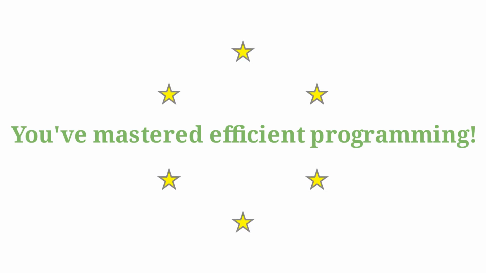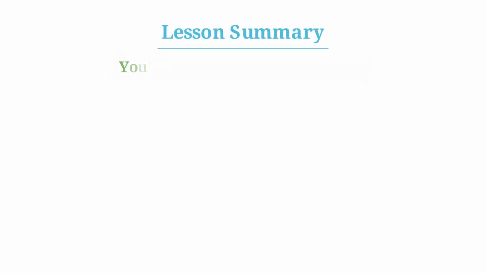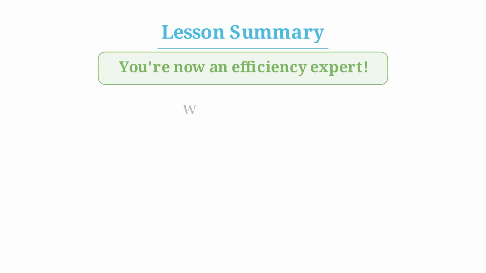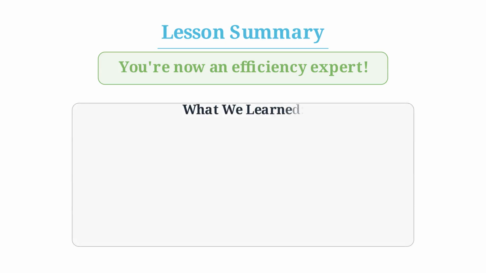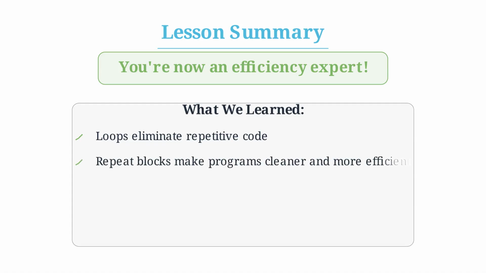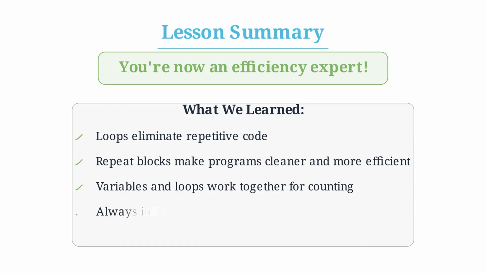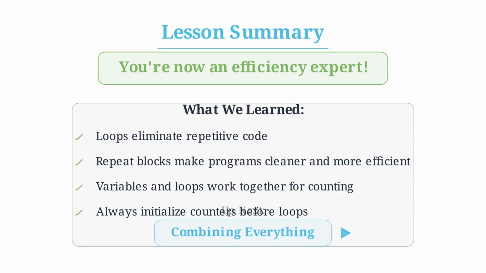Fantastic work! You're now programming like a pro with loops. What amazing progress! Loops eliminate all that repetitive code mess. Repeat blocks make our programs cleaner and way more efficient. Variables and loops work together perfectly for counting and patterns. And we always remember to initialize our counters first. You're officially an efficiency expert.